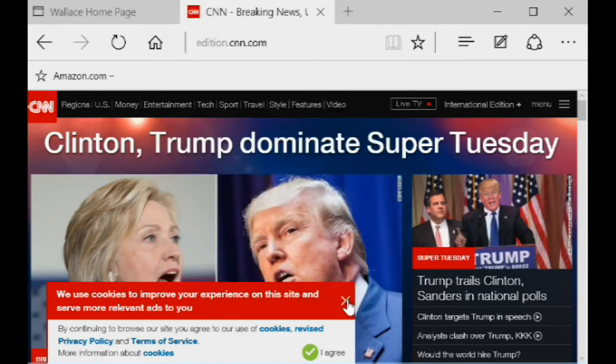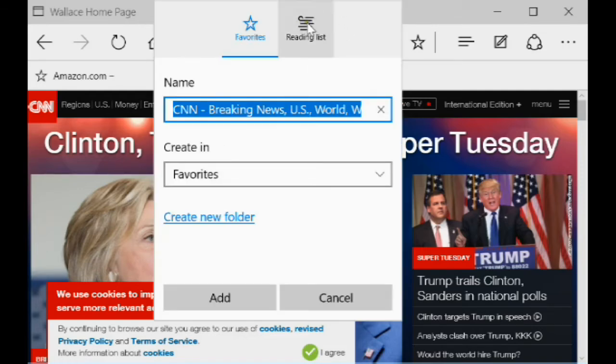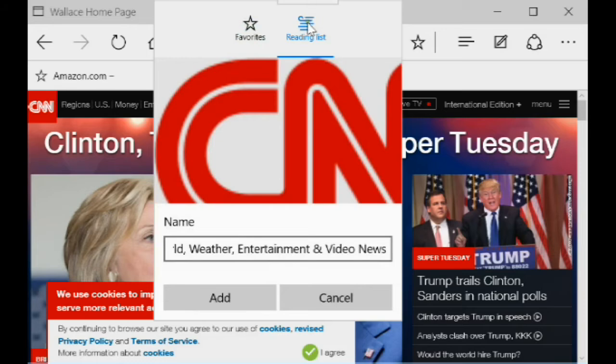I'll just cancel it. I should mention the reading list is kind of a to-do list for today where you can put web pages in there that you want to go back to soon, that you don't necessarily want to keep forever, but for now you have a list of web pages you want to go to. It's unlike the favorites bar, which is a more permanent list of web pages that you want to visit frequently. This is kind of a temporary list of web pages you want to visit really soon.